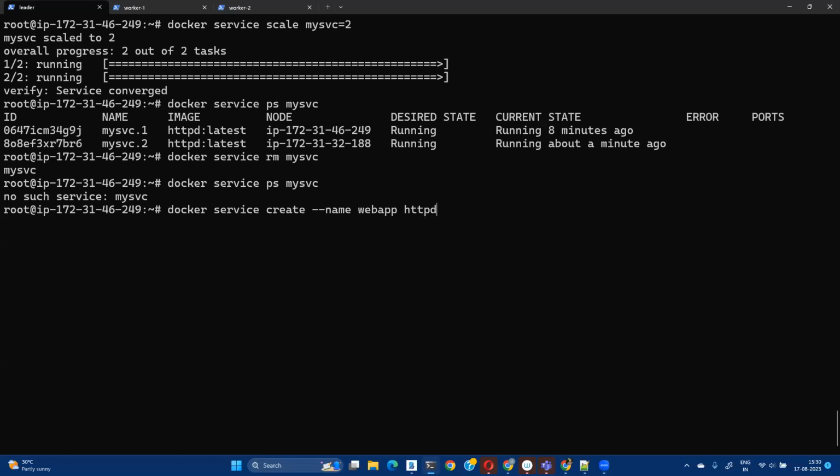This time I'm also going to mention something like this: mode global and, or let's say 8080. I'm going to explain what is happening. Press enter.